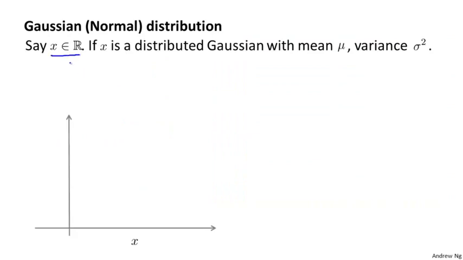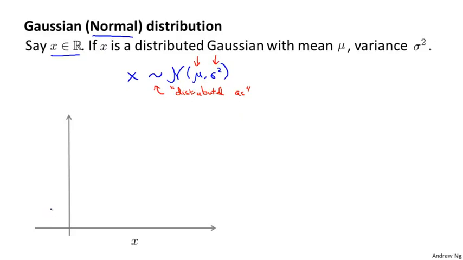Let's say x is a real-valued random variable, so x is a real number. If the probability distribution of x is Gaussian with mean mu and variance sigma squared, then we'll write this as x, the random variable, tilde, that's this little tilde, read this, is distributed as, and then to denote the Gaussian distribution, we're sometimes going to write script N parentheses mu comma sigma squared. So this script N stands for normal, since Gaussian and normal distribution mean the same thing, so synonyms. And a Gaussian distribution is parameterized by two parameters, a mean parameter, which we denote mu, and a variance parameter, which we denote by sigma squared.